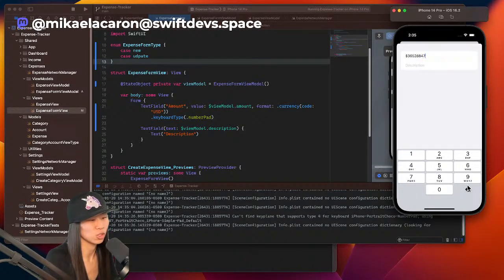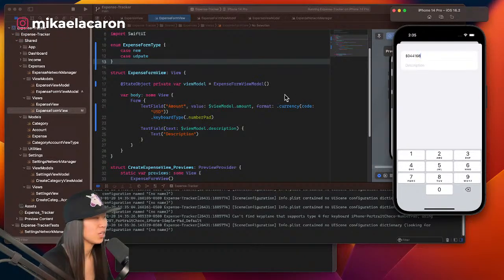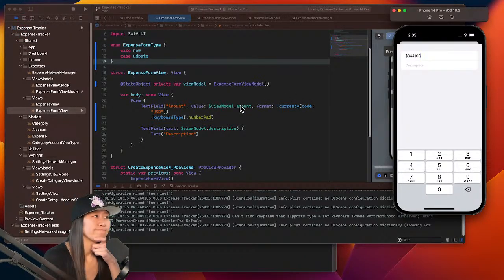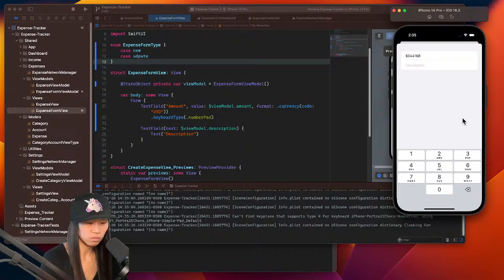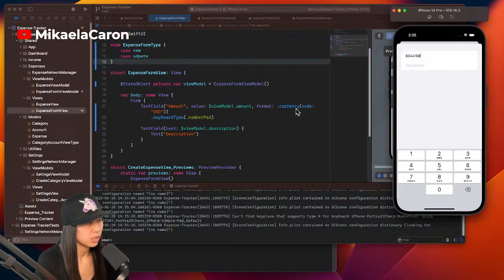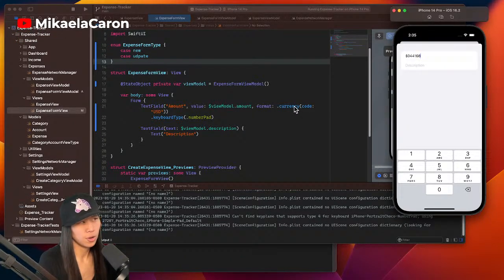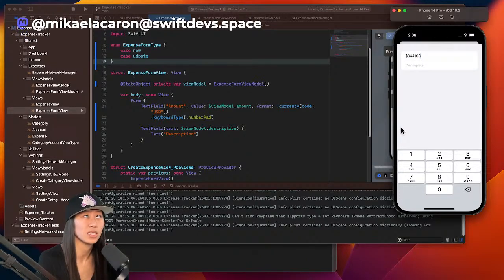How do we make the decimal show up? There's no decimal. Maybe decimal pad for the keyboard, unless folks are paying in whole dollars. So, this was something I've been debating on how to do. I'm saving the data in the backend in an integer with the currency code. And then, on the front end, I'll format it for whichever currency is the proper one.